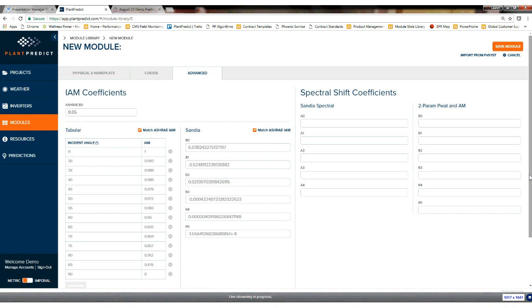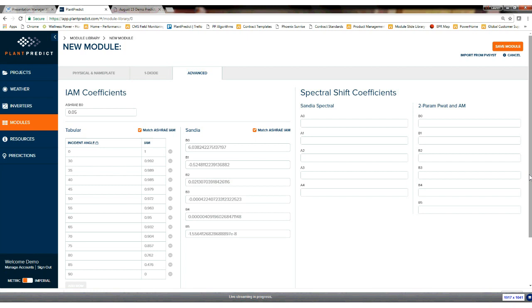I also mentioned that we believe it's bankable because at its core, it's not using models that aren't already available to the industry in other software applications. For those two reasons, primarily, First Solar is comfortable contracting on PlantPredict, and we've contracted several hundred megawatts on it already. Thanks for that.